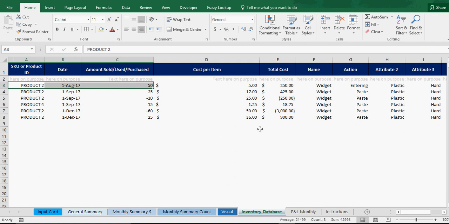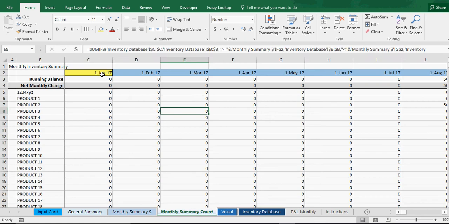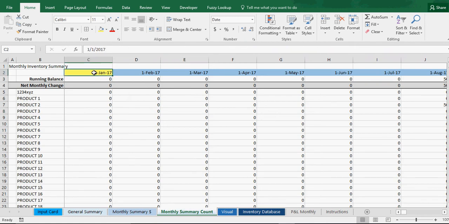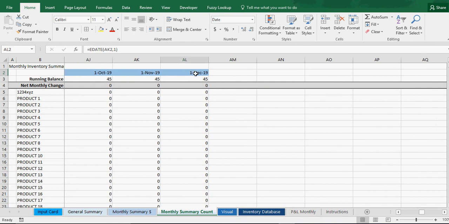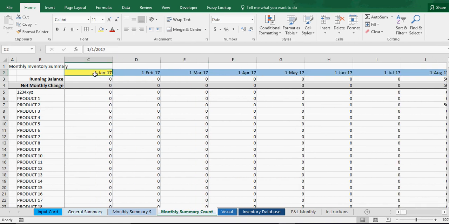Everything will be the same, obviously, because you have the original template that I'm sending you, and then you can just create a new template for every 3 years. All you've got to do is update your date here. If we're ending on December of 19, this would be January of 2020. And we've got our running balances here, like I said, for the purpose of keeping track of your unit balances of everything.